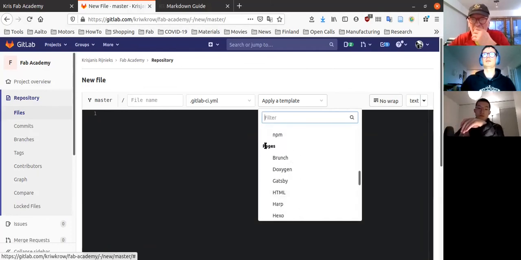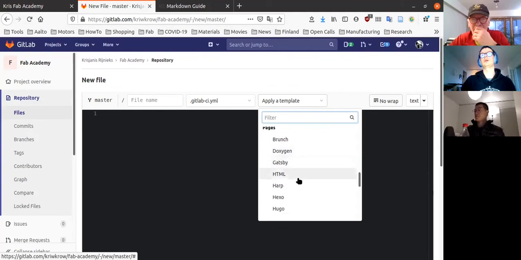And then pages. This offers you a list of static website generators that you can use on your repository in order to generate a static website from source. And the simplest is just plain HTML, so it's not really a static website generator, it's just a static website, so there's no generator in between.